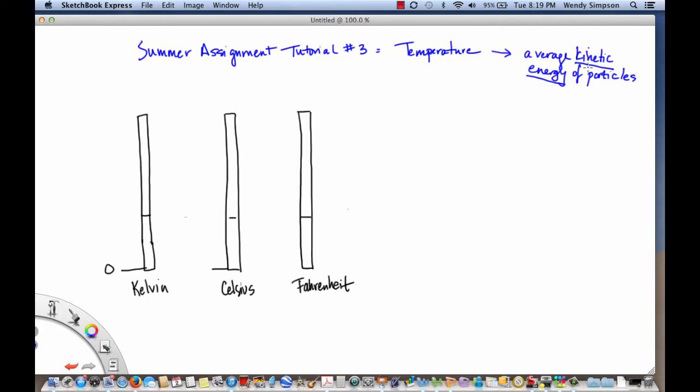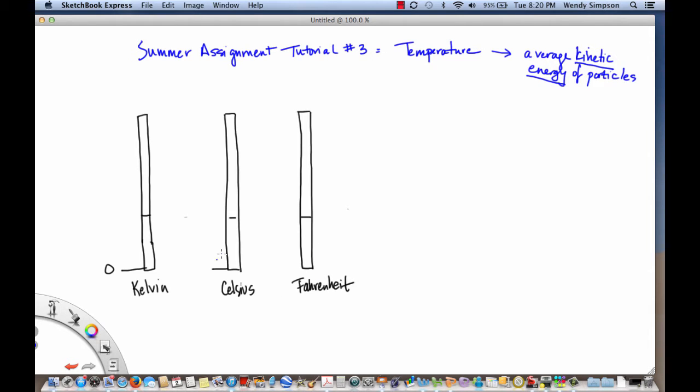There's 3 main temperature scales: Kelvin, Celsius, and Fahrenheit. Here in the United States, we always use Fahrenheit, or pretty often. You hear that in our weather forecasts and so forth. We are really just about the only country now in the world that is not using the metric system regularly. So we're stuck back with Fahrenheit. But if you hop over the border to Canada, you will see your weather reports given in Celsius instead of Fahrenheit. So let's take a look at the differences in these temperature scales.